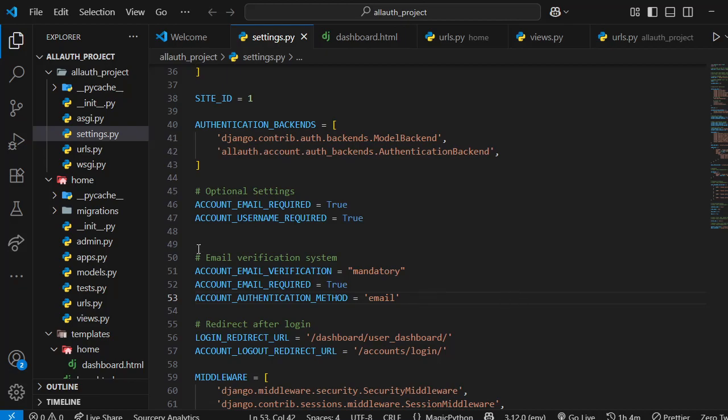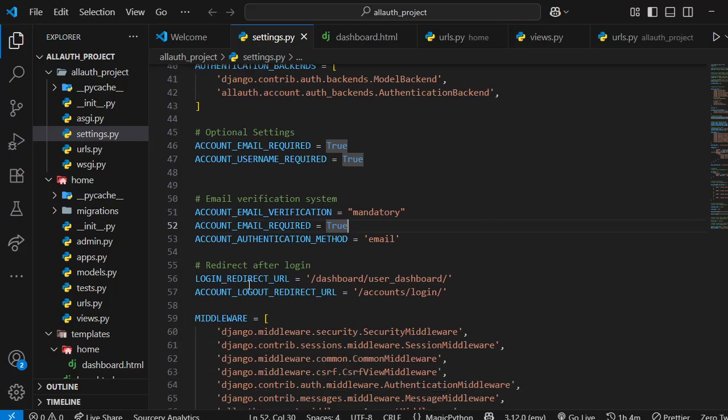Rather, we need to set it up in the settings.py. So here I will mention the email verification system. That means account email verification we fixed as mandatory, account email required is equal to true, and account authentication method is email. That means it's authenticated with the mail.